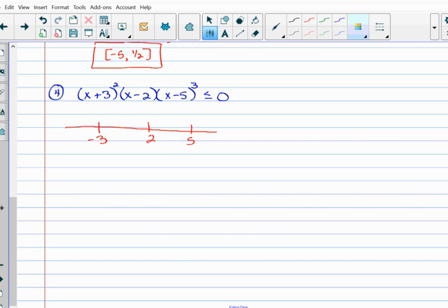0. Okay, so the only difference now that we have multiplicity: I plug 0 in here, I get 3, and then it's 3 squared. Okay, that's still going to be positive, right? So you just have to think about those exponents a little. So the first parenthesis will give me positive.